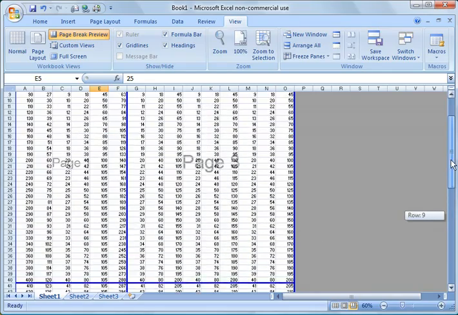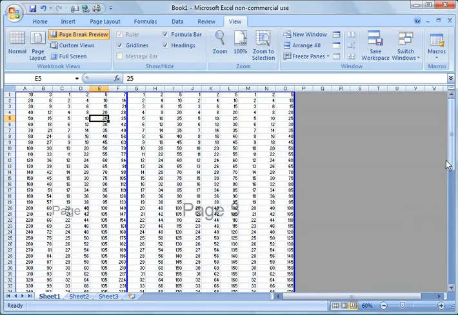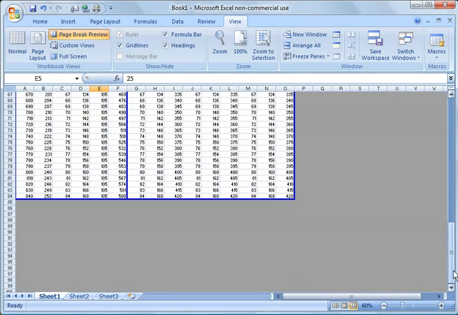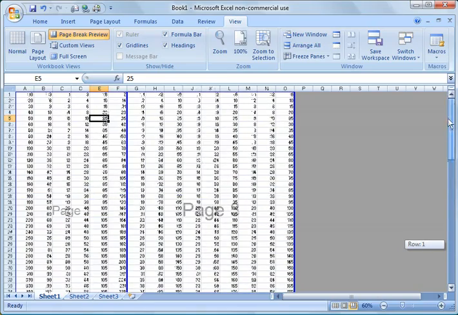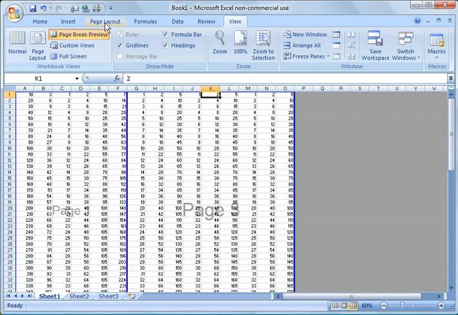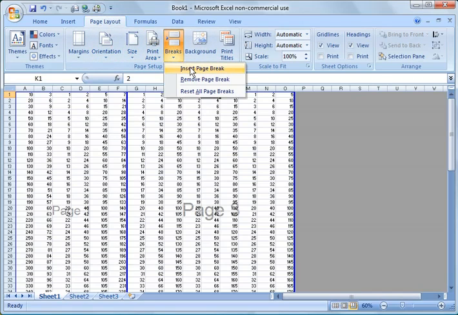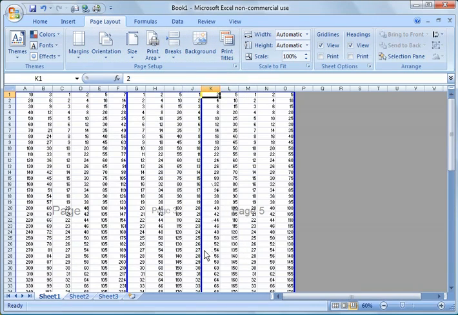One other thing to note is that this is just the default settings. Another thing you can do is remove a page break. Let me add a page break here. So let's assume we wanted to add a page break here. We could go into page layout, and then we go to breaks and we can say insert page break, and it will insert that page break in there. But let's just assume for a moment that we don't want that page break to go in there. We go back to breaks and we remove the page break.